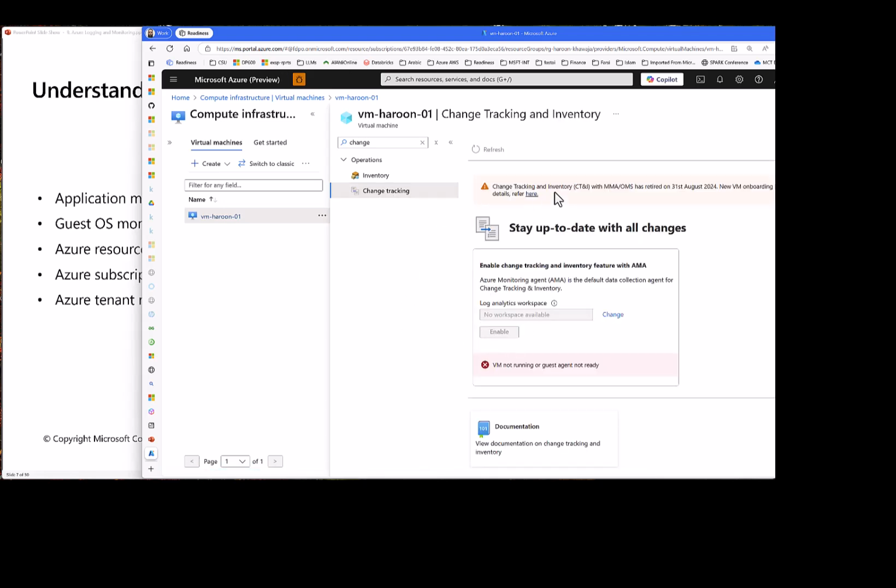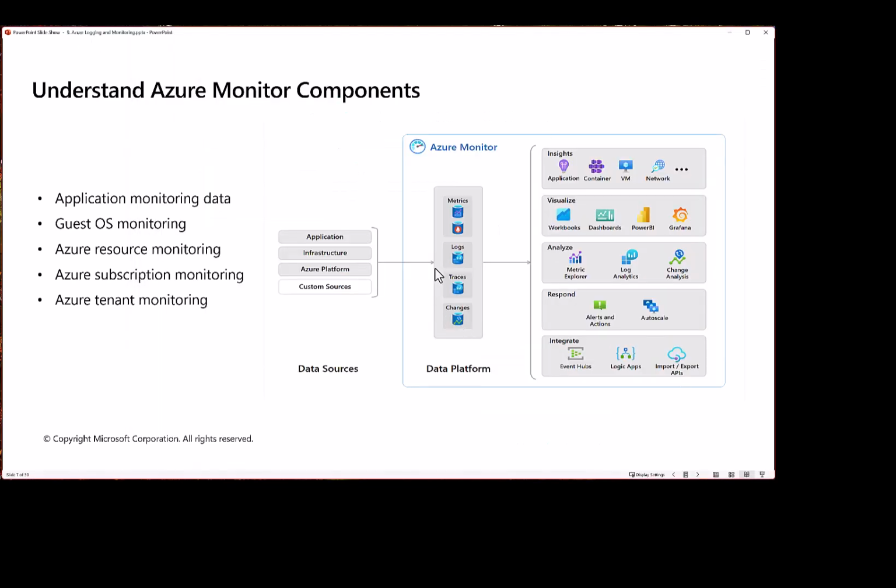So it tells you that all the changes that are happening inside the virtual machine, आप इसको track कर सकते हो, ठीक है? So you can do these kind of things.